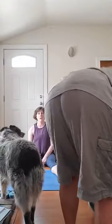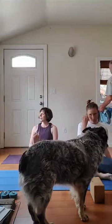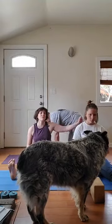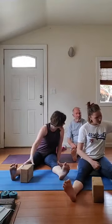Okay, move your block, your book, your imaginary block or book to the left side, and we'll lift up and over, up and return, up and over, up and return, up and over, up and return. Okay, wobble around a little bit. Okay, you want to use a physical block?